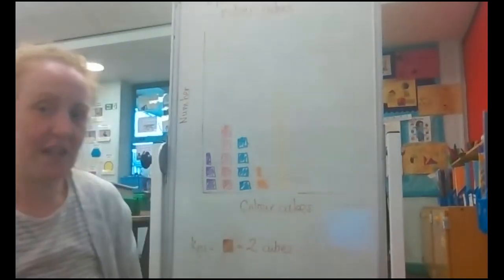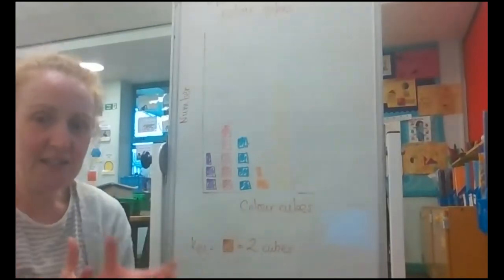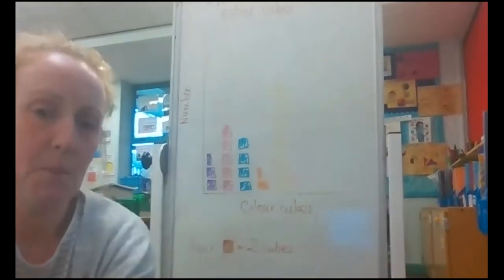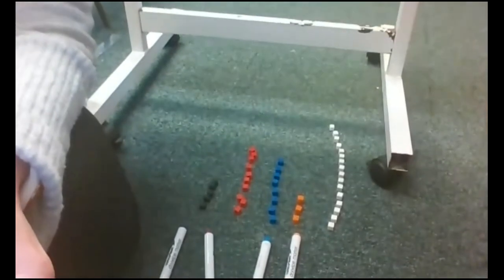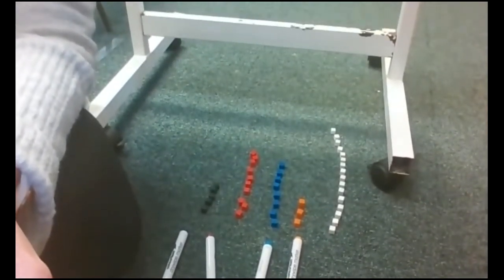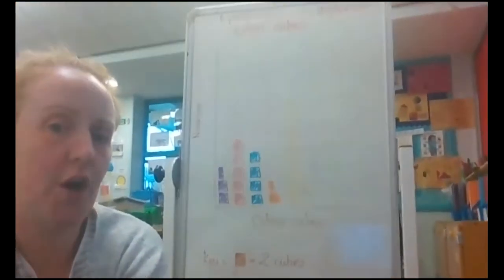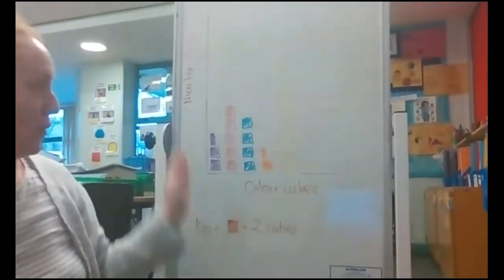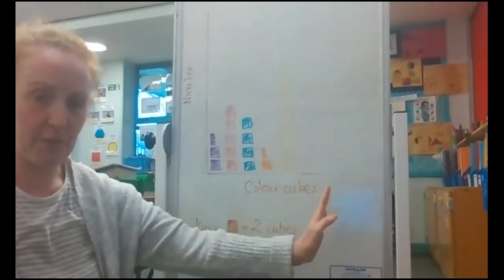Okay, that's your challenge today. So this is you collecting a group of items, ordering them, just like I have here, into an order on the floor. Take a picture of what you've done, and then you're going to transfer that into your own pictogram drawing, your own pictogram graph.